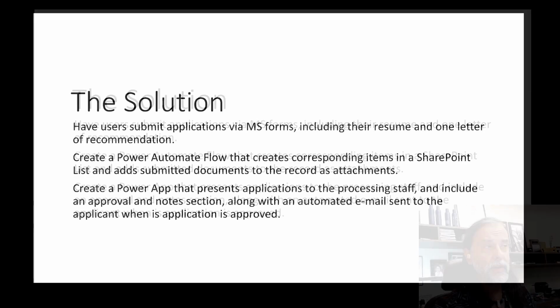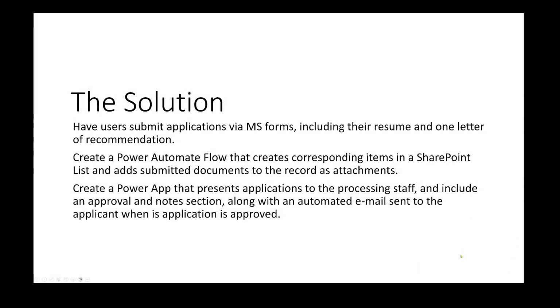So the solution we are proposing is that the users will submit applications via a Microsoft form. And in this case, they have to include a resume and one letter of recommendation. And what we propose here is to create a Power Automate flow that gets the information that gets submitted from the form, creates corresponding items in a SharePoint list, and adds the submitted documents to that SharePoint list as attachments.